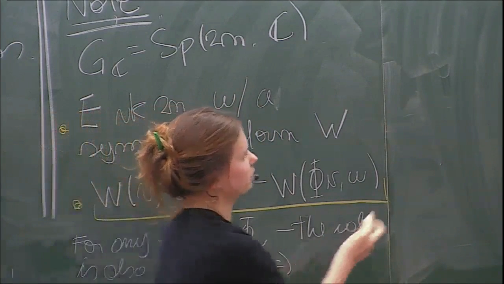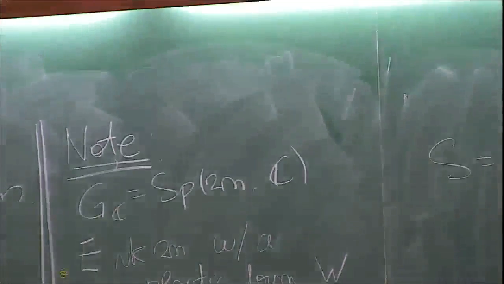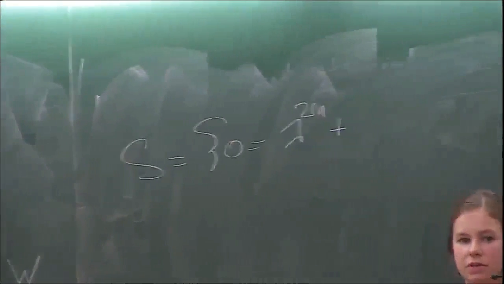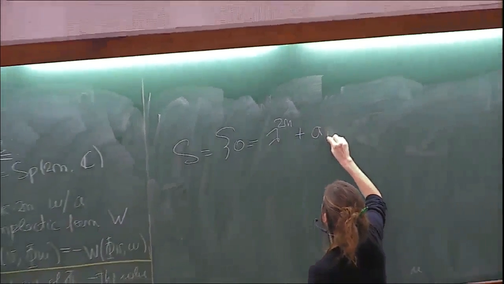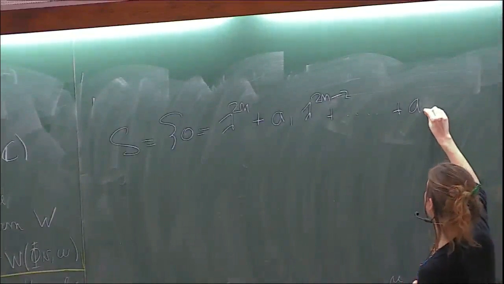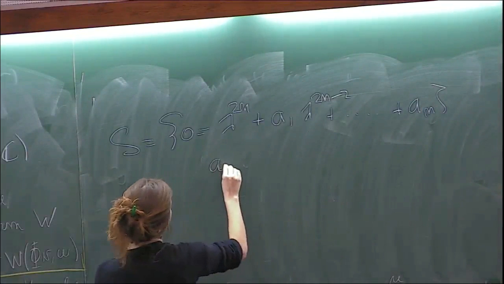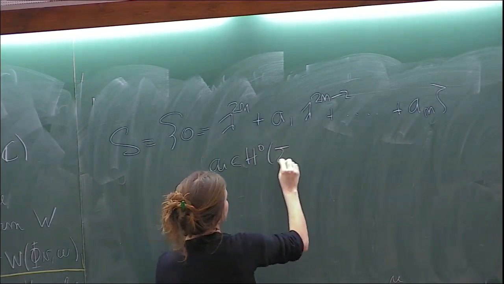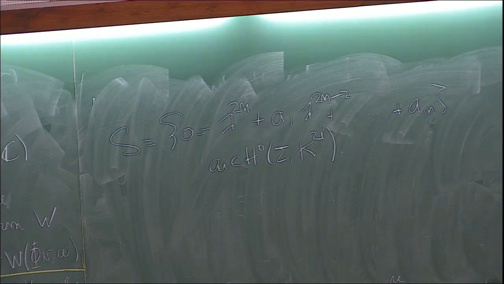And then your spectral curve S has an equation that looks like lambda to the 2n, and all the odd degrees, because you only have even degrees since your eigenvalues come in pairs, all your odd degrees are not there. So you have something like a_1 lambda to the 2n minus 2, and so on, plus a_n, and your a_i's are sections of H^0(Σ, K^{2i}). And you wonder what are the extra conditions that you would have to put on this line bundle to now give you a Higgs field that satisfies the conditions. Those are the conditions that will appear in the curve.